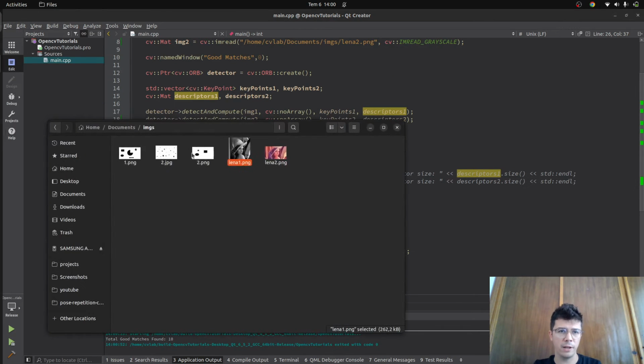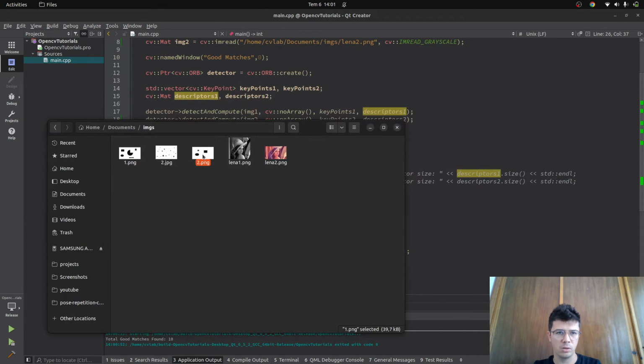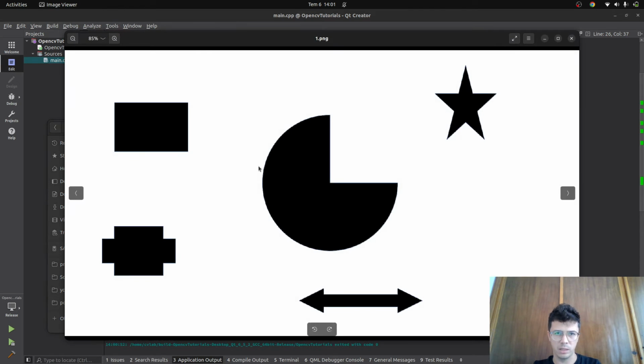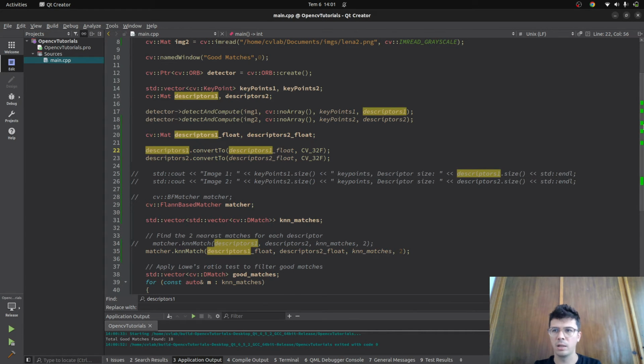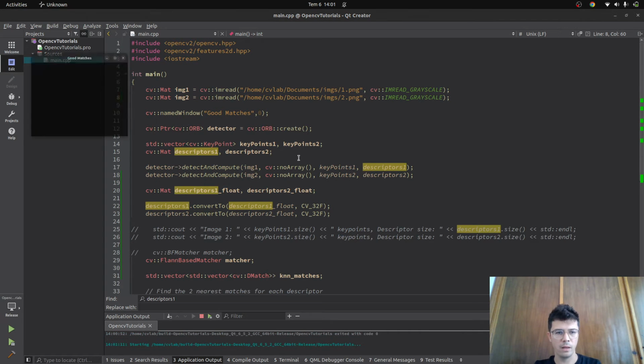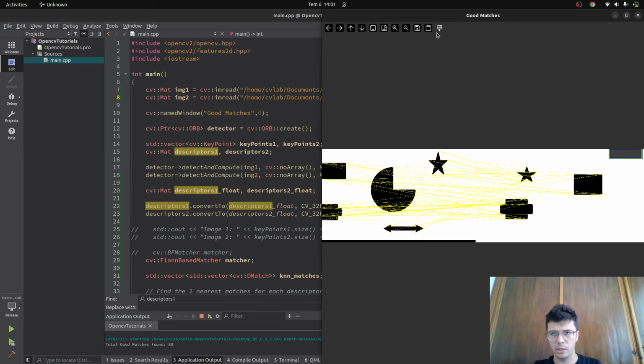I have other images here, 1 and 2, which are different kinds of things. Some shapes are similar, so we can try PNG 1 and 2. Let's see how it looks. It found 88, which is quite complicated.